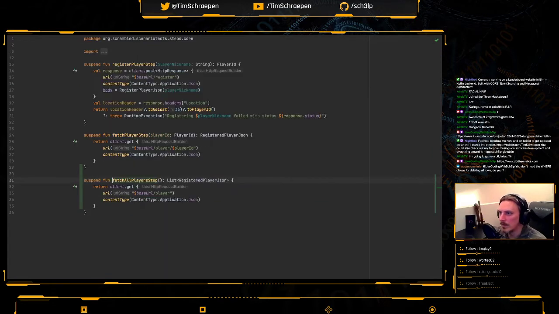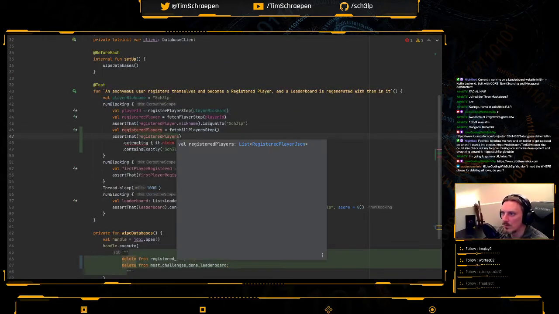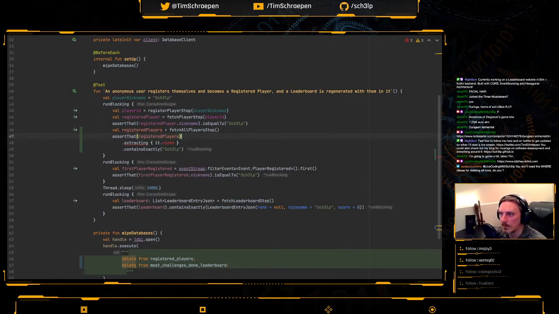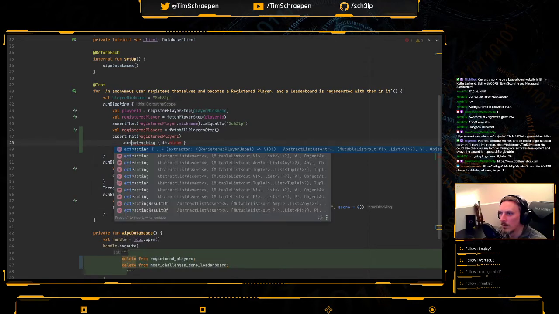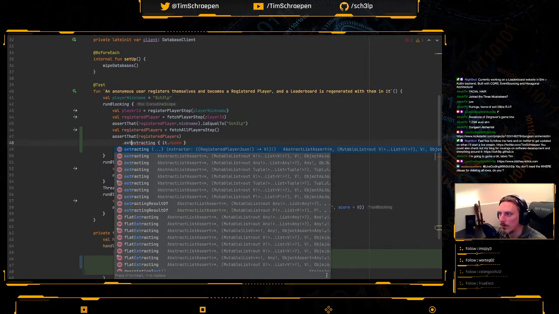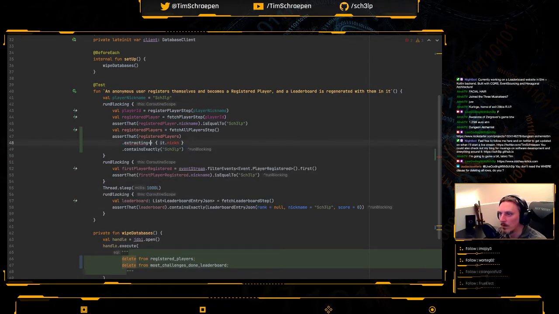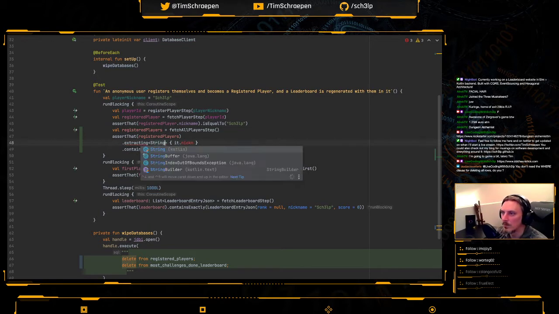Why is this? I'm saying that it's going to return a list of registered player JSONs. So this is just like that. Then extracting should really... Okay, let's do string then.